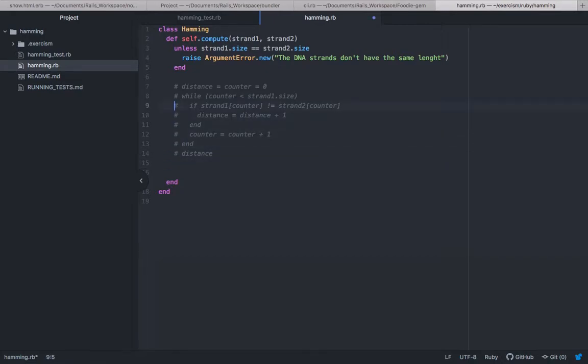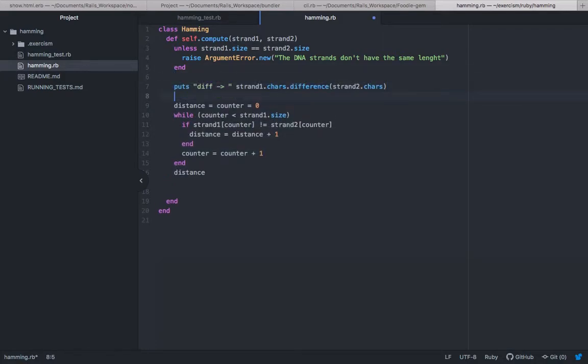So our test, I just uncommented the code, so our code is still working basically. I don't know why it did that though. Okay, why is it doing that?